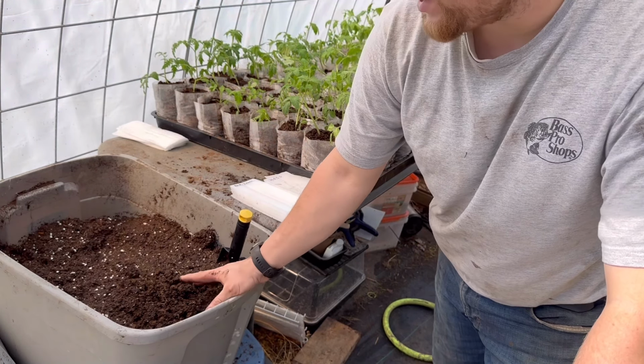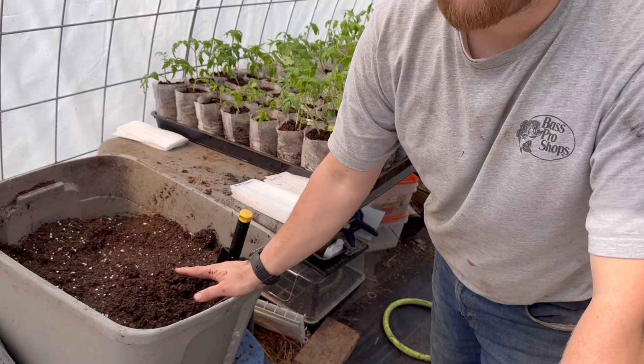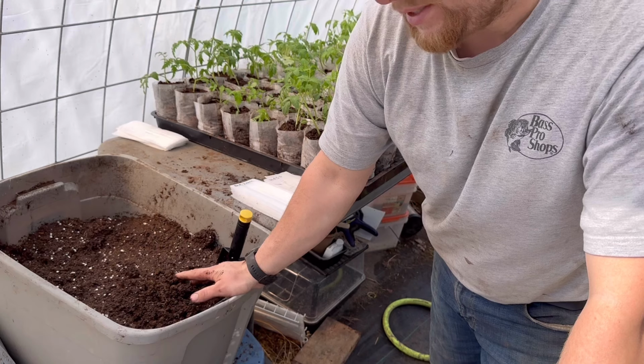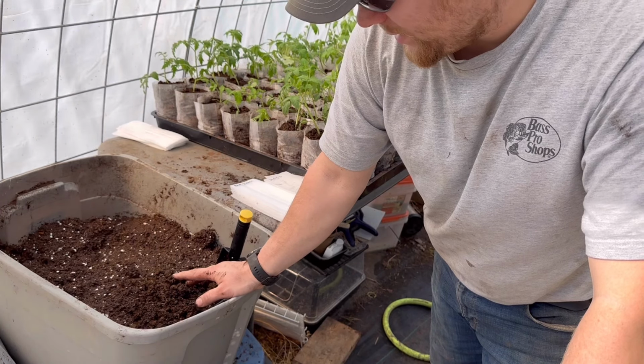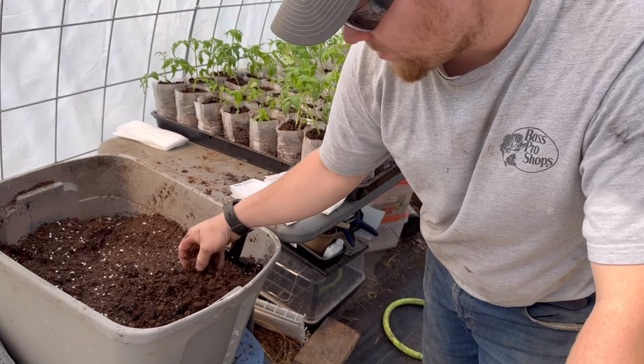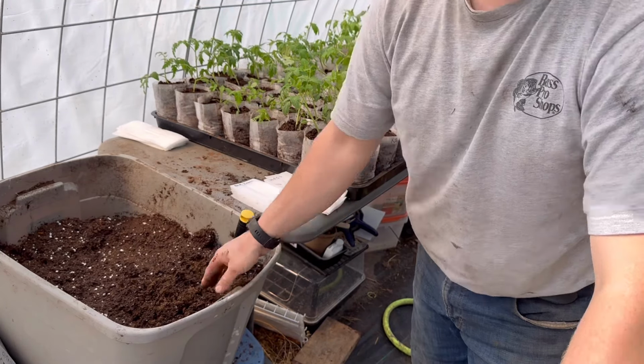The main thing is you don't want this to be a real expensive mix, because people are going to be putting these in the ground anyway. So in my experience, this is as far as I've had experience going with this. If anybody else knows anything better, I would love to hear about it. You can leave it in the comments below.